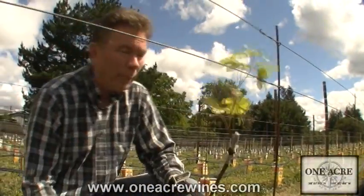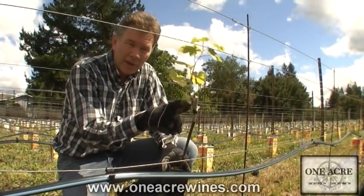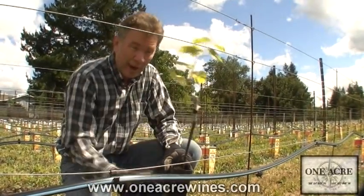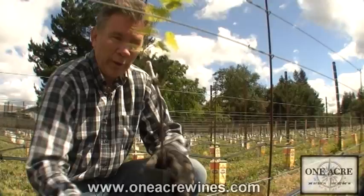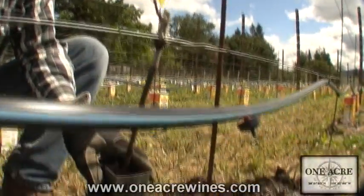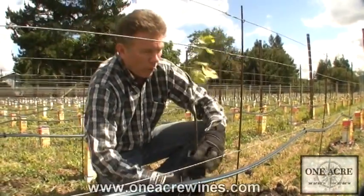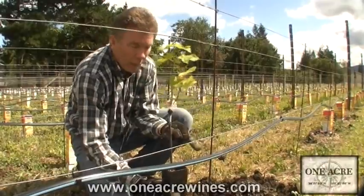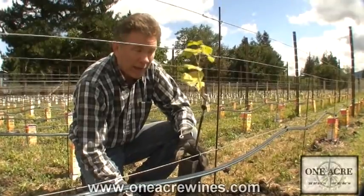There's actually an orientation to the plants that we put in the hole based upon where the scion comes out of the vine itself. You can see that the scion actually pushes out to the side. It doesn't come straight out of the top of the plant. So whether we put it in the hole this way off to my left or this way off to my right could have a bearing on the plant. What we want to do is plant it in such a way that our little shoot is as close as possible to the pencil stake. That way when it grows, it'll be nice and straight. If we were to put it in the opposite way, like you see here, we would actually have a curve in the trunk over time. So we'll orient it once we get it in the hole in that way.